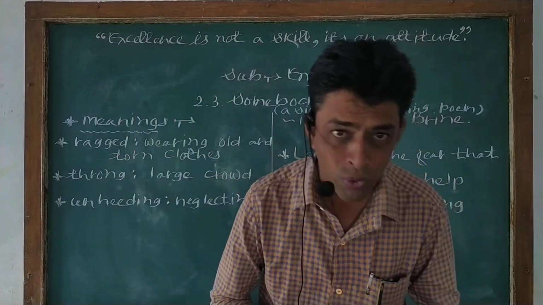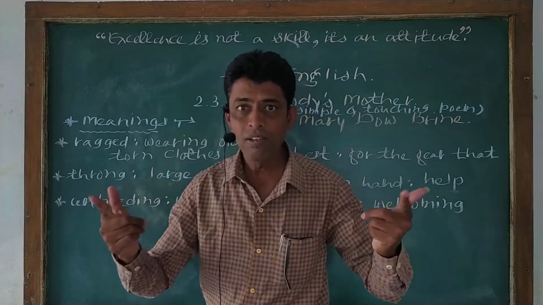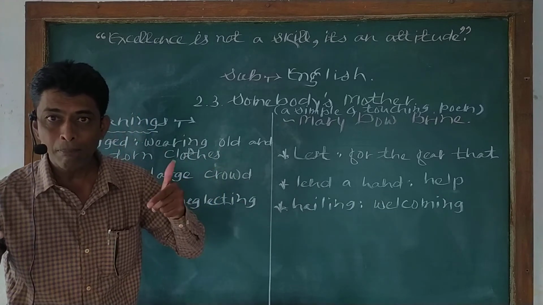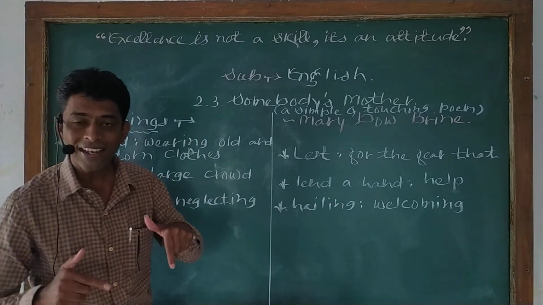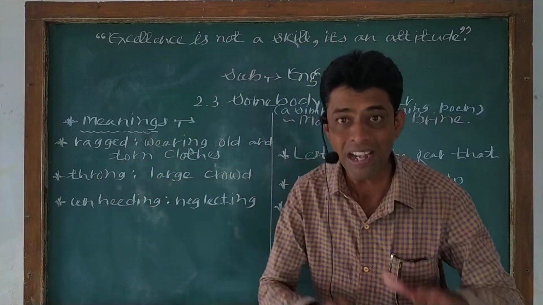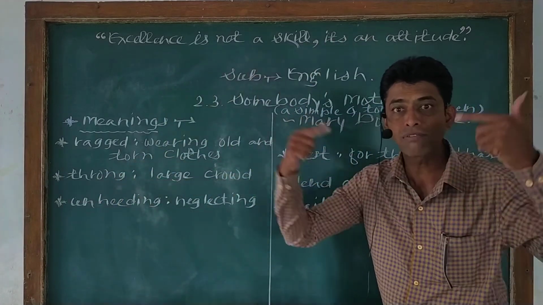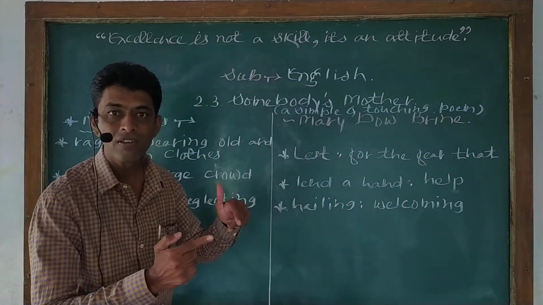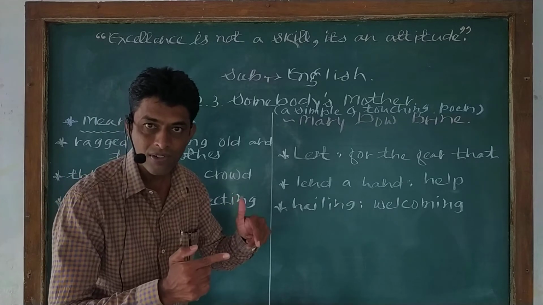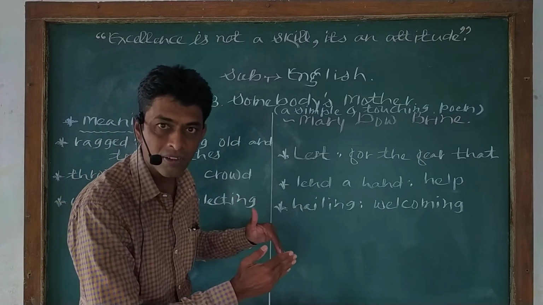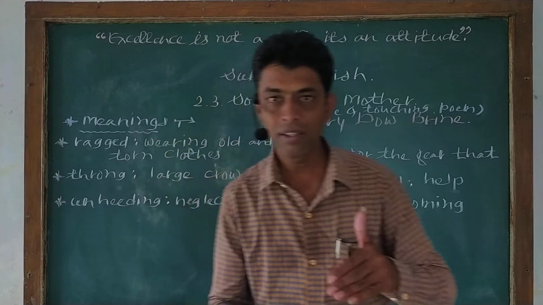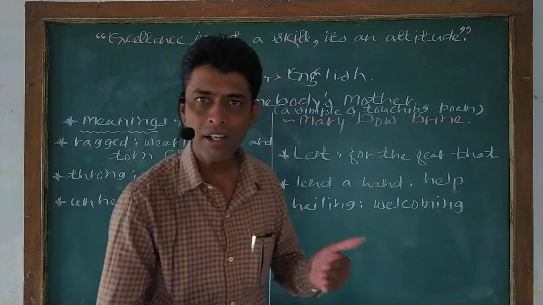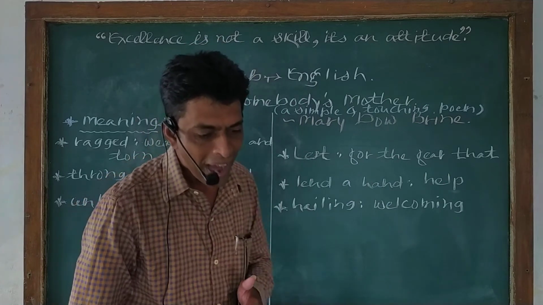To help my mother, you understand, there is someone somewhere. Now here you see the way he thinks. When my own mother finds herself in a critical, difficult situation, then at that time there will be someone somewhere who will help her, because I just helped this lady. Maybe in future my mother will be in a critical situation. At that time someone will definitely come and offer her helping hands.